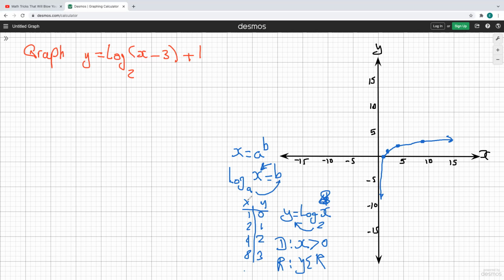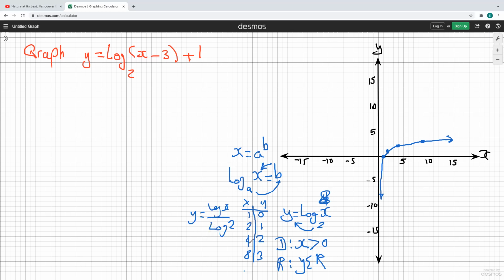Now, you could also do a change of base and use different numbers, because here I was very choosy with my numbers. I chose numbers that I know when I go 2 raised to the power of what, it will give me these numbers right here. So let's say you didn't know how to do that, then you could just choose different numbers, but then you just do change of base. So change of base where y equals log base 2 of x, you change it to y equals log x over log 2, because that's change of base. And then you could use your calculator to do a table of values.